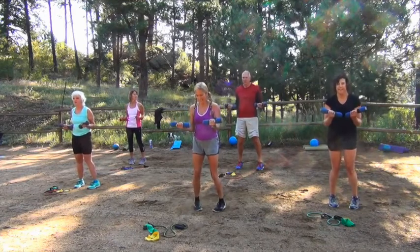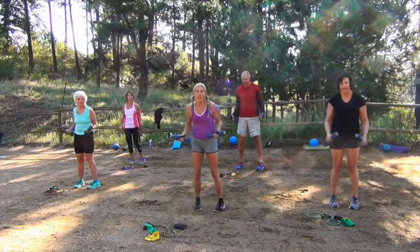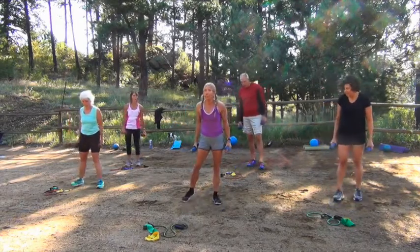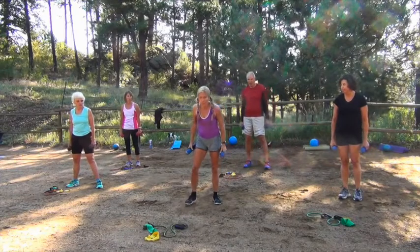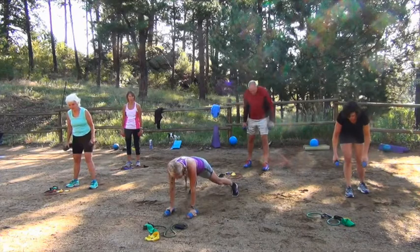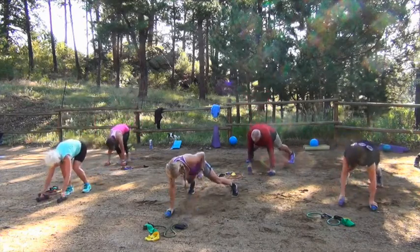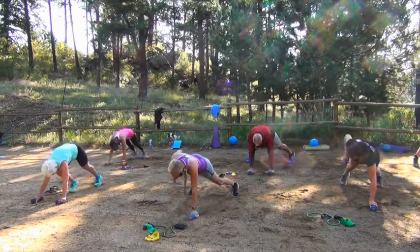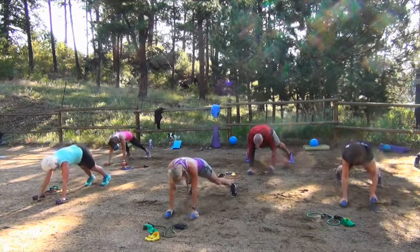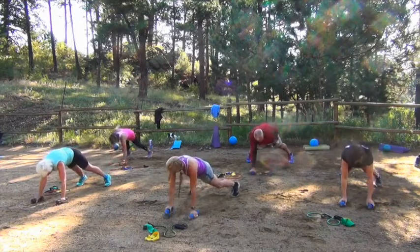Seven, six, five. Now you will need your weights for this next plank. You're gonna put your feet in a wide stance. You can also go to knees or do it without weights. Looks like this. Lift down. These are not the ideal weights. There's a lot not ideal about this.